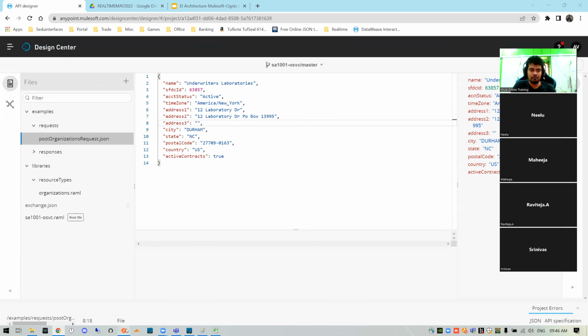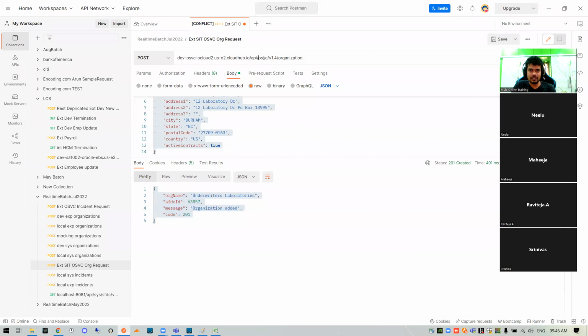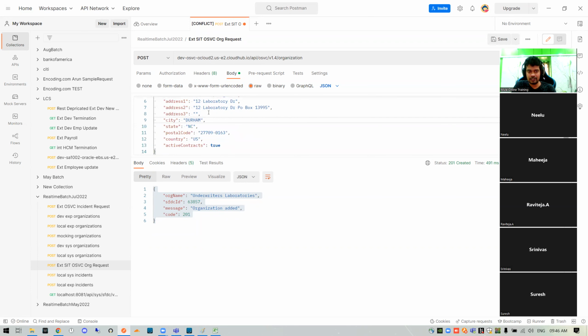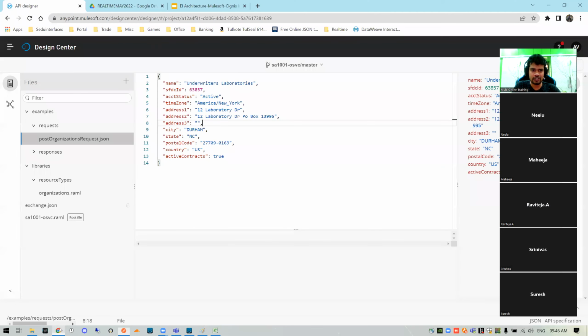My external system, OSVC, is expecting application JSON, so I don't require any transformation inside my system layer at all. So this is the request and this is the response it is giving. We are not doing any transformation. We are just writing the connectivity part. So let us try to implement this particular RAML.